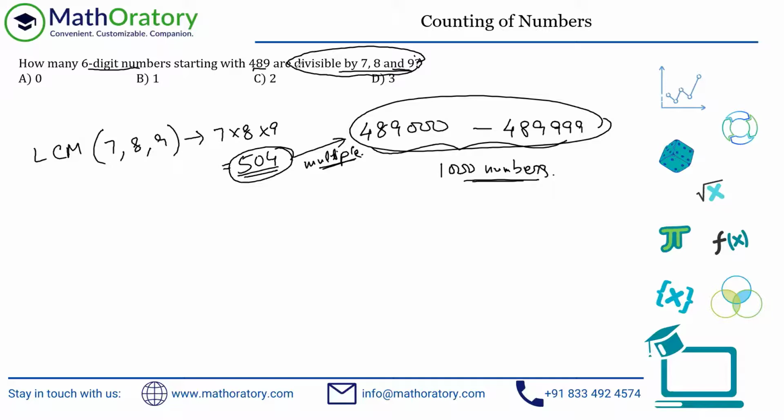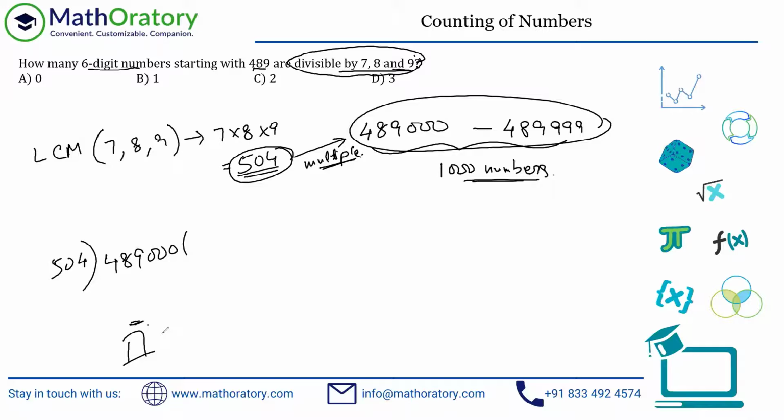Now there are a lot of ways to do that. One thing you can definitely do is just divide 489,000 by 504 and figure out the remainder. The target is to find the remainder. One way is by long division. You can definitely do that. I'm going to show you a smarter way. This might be a little useful for those people who are not very comfortable with calculation.